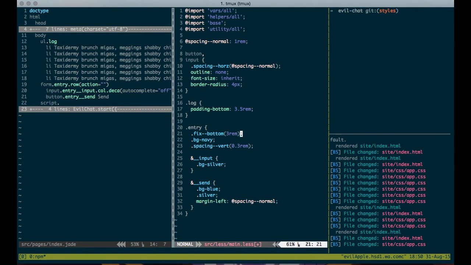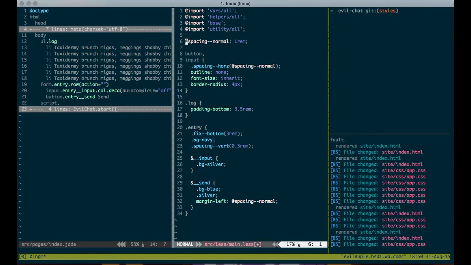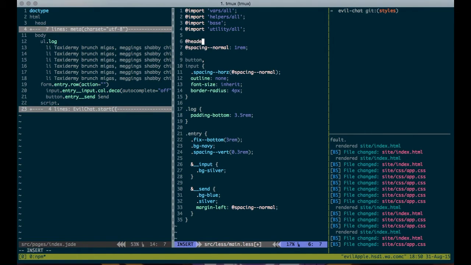We also have this 3 rem, so we will call that spacing huge. And we will do this. Actually, we will do header, or let's call this entry height. We don't really need to give it a spacing.